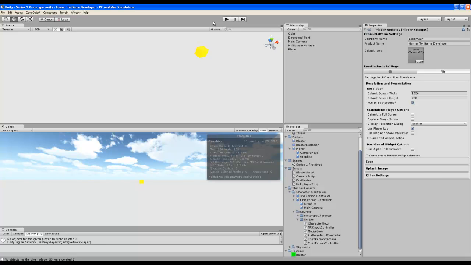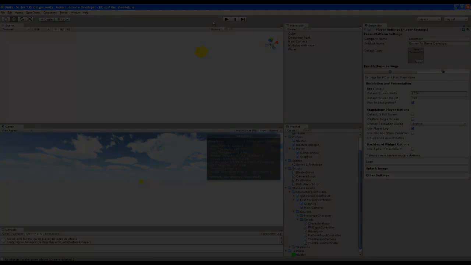So in the next step, we'll actually implement an RPC, a message that'll get sent from the server to the player, telling them the name of the server. So let's move on. We've reached our last step, which is to allow players to see the name of the server. So let's go over to our multiplayer script.